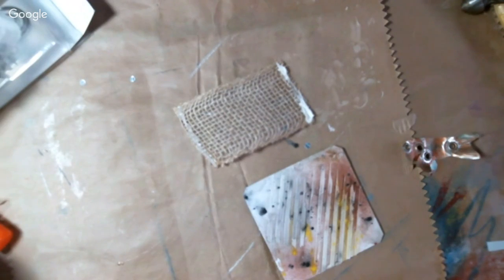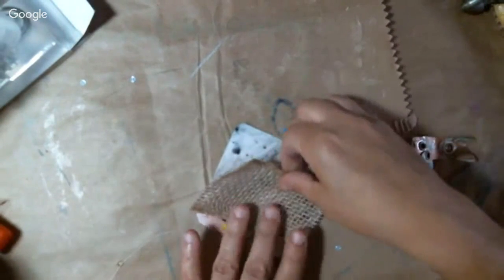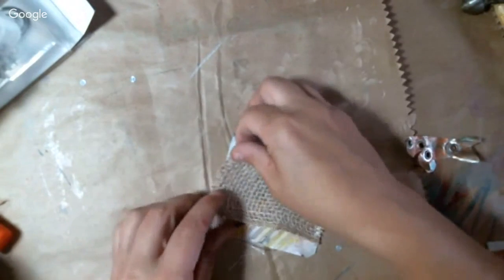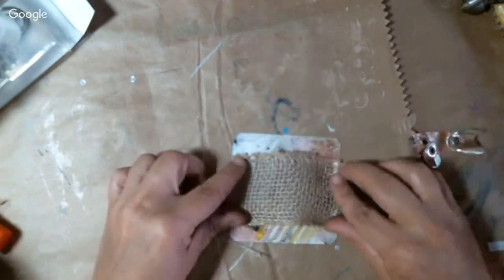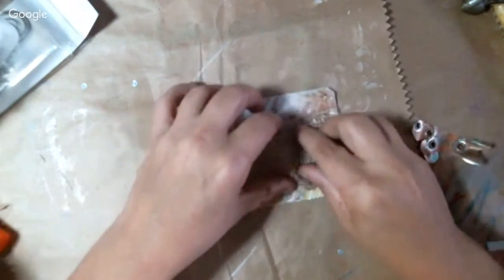Anyway, glue stick in there. Which way do I want my... I think I'll make it look almost netty-ish. So there's that. What can I do to add some interest? I can add some shells. I'll do that just for the heck of it.